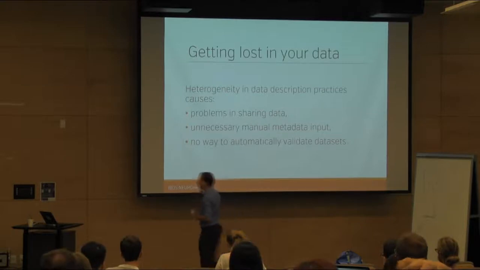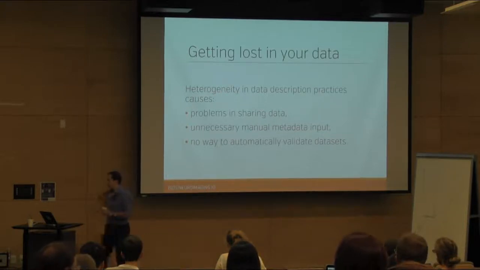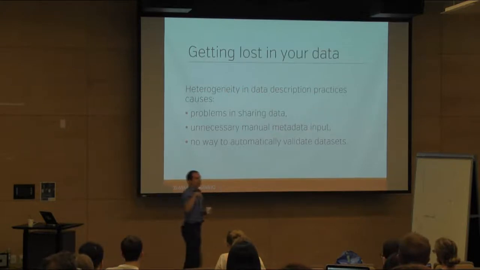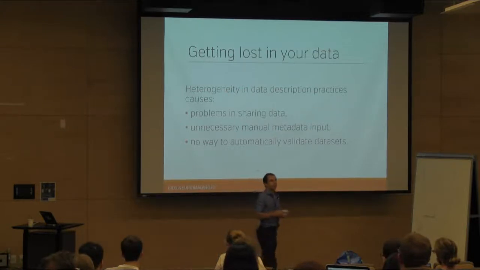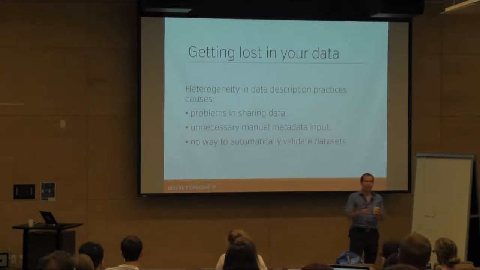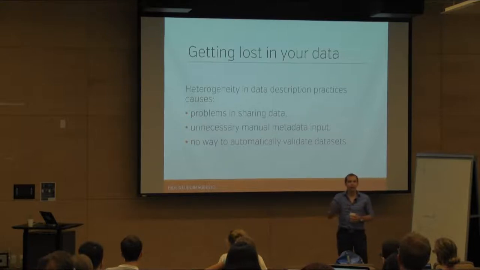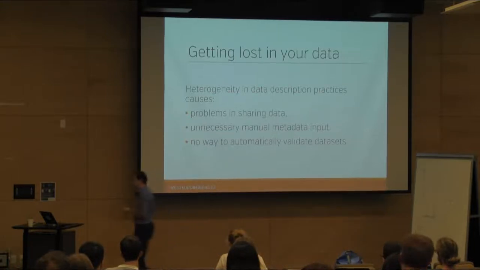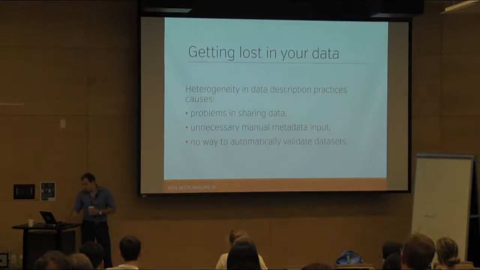And finally, when we want to validate such data sets automatically, for example, from the point of view of publicly sharing or receiving a data set from a collaborator, that is much harder. You get a data set from someone, and it's going to take you a while to figure out if everything is in order. So you have all these problems, but the question is whether there's really nothing we could do about this.